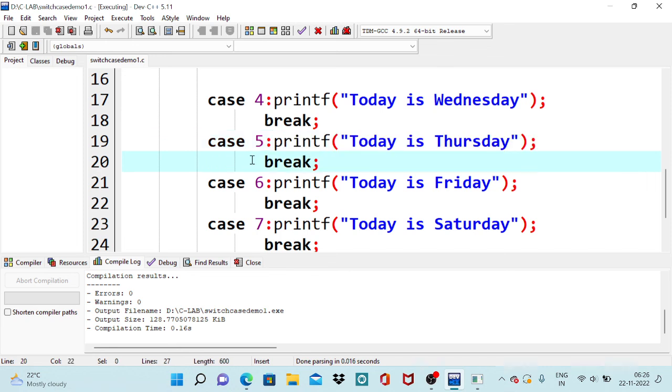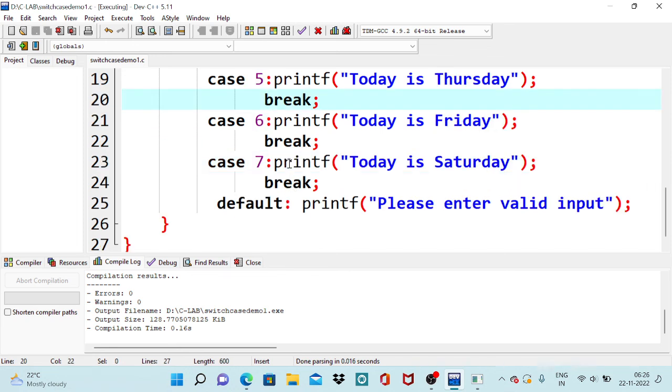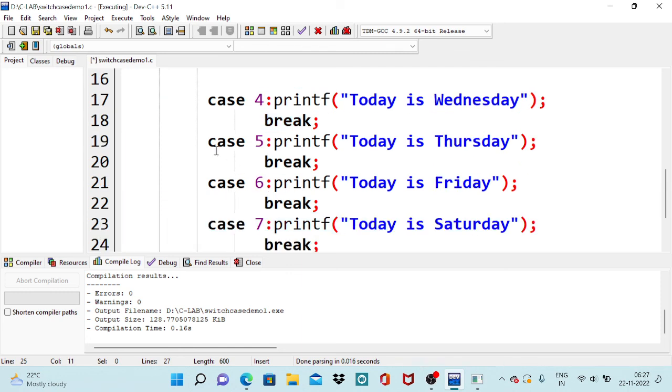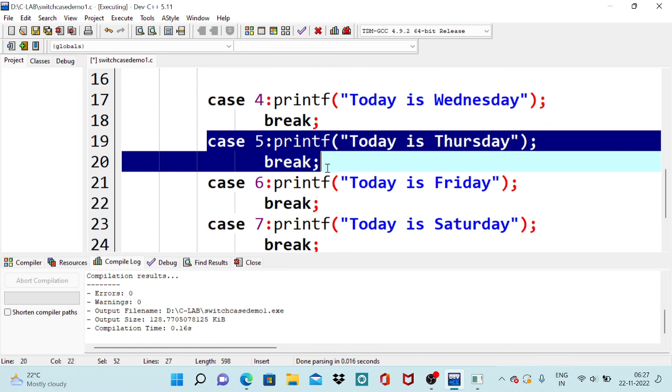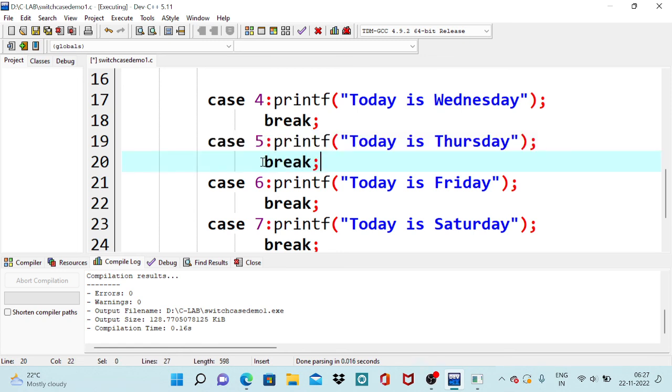After executing this, it immediately applies the break statement. It won't execute the remaining cases. That is, the sixth case, seventh case and default case are not executed. Why? Because if a corresponding case was matched, there is no need to execute the remaining cases. How can we convey that information to our compiler? By using the break keyword. Break means no need to check the remaining cases; come out of the switch case. So in this way, we can execute switch case programs.